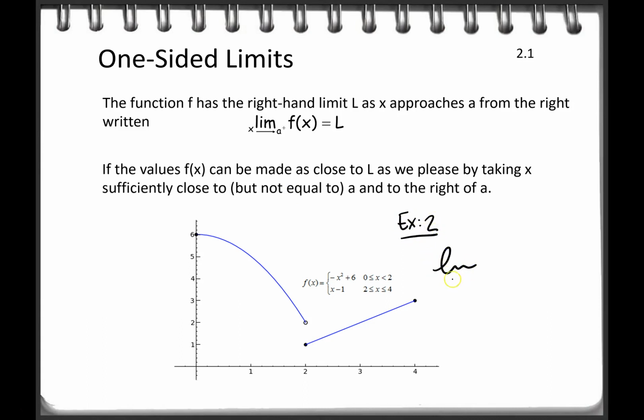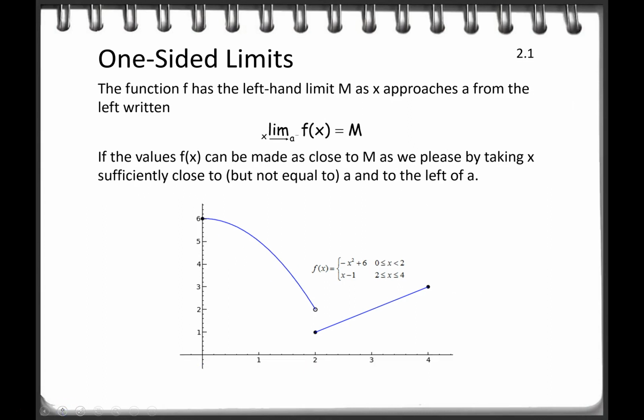What is the limit as x approaches 2 from the right, and we're talking about f of x. Okay, again, that plus indicates from the right. So I know that I'm talking about what's happening around this area in my graph, and I know I'm approaching it from the right. So I'm approaching it from the right, and what is my y value associated with that? It's 1. So that would be my right-handed limit.